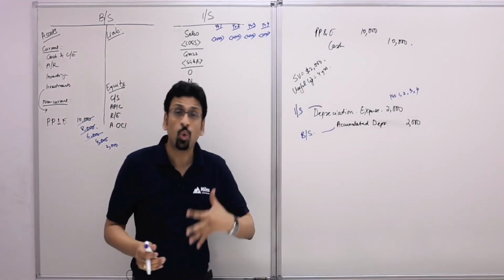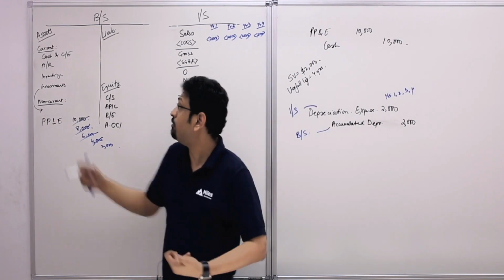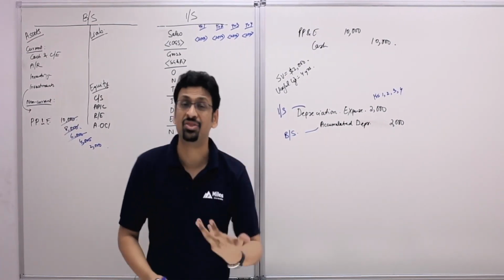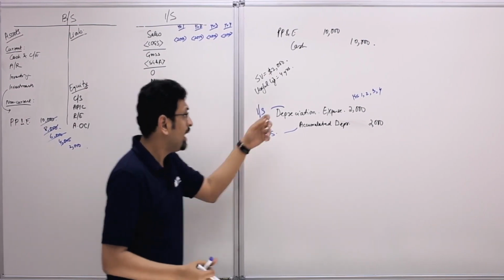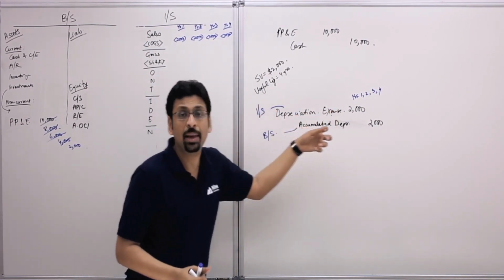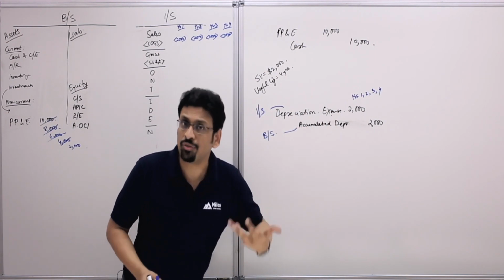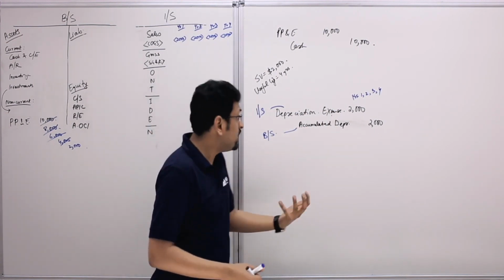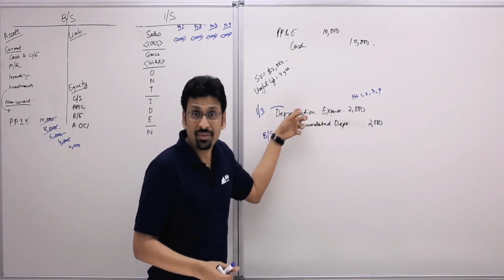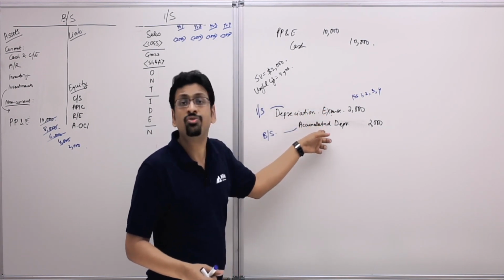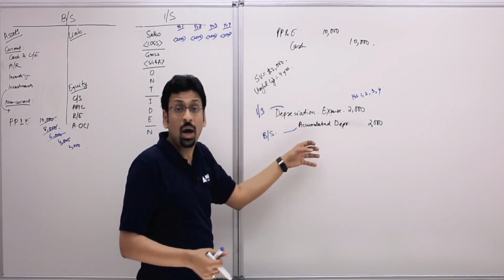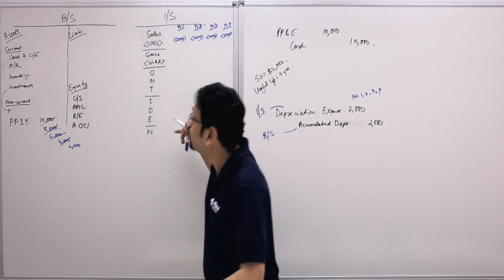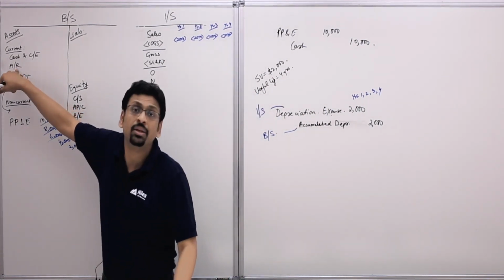Guys, I often correlate this with the concept that we learned for accounts receivable bad debts, and with what we learned for contingent liabilities. Look at this: expense debit, liability credit. It's a contra asset, sort of a liability. So there we had bad debt expense to allowance for doubtful debts. Bad debt expense went to your income statement. Allowance for doubtful debts was a contra accounts receivable.